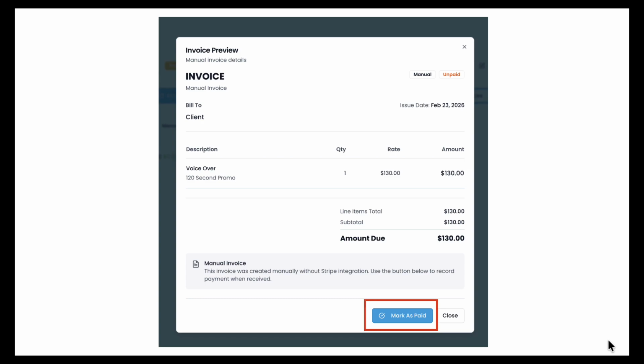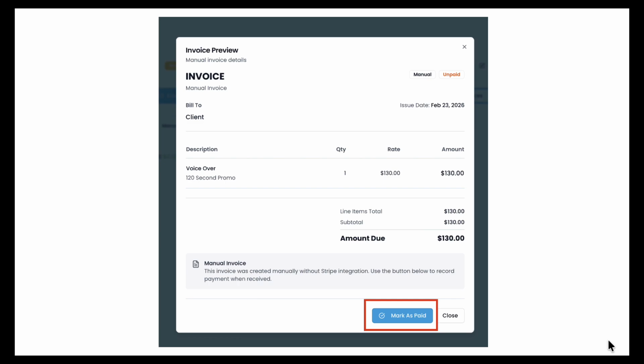And I told you I would show you what happens when you mark the invoice as paid. So this is perfect if you're using your own invoicing system outside of VoFlow and you receive the funds. You just come into VoFlow, look up the contact record, pull up their invoice and hit this mark as paid. If you're using the Stripe integration with VoFlow, this happens automatically. Stripe talks to VoFlow and says, John Smith is now paid with their credit card. Mark this as paid, and it happens automatically.